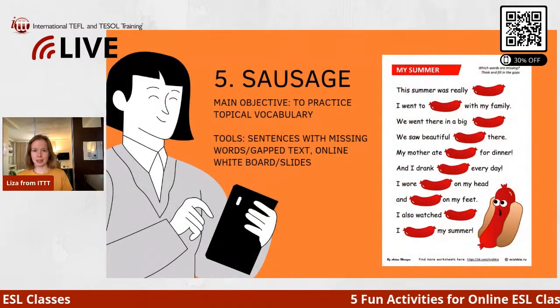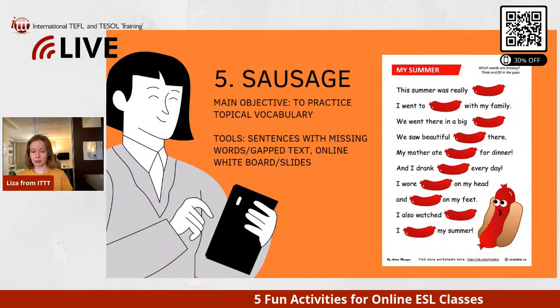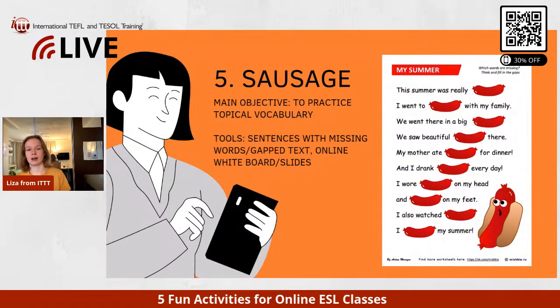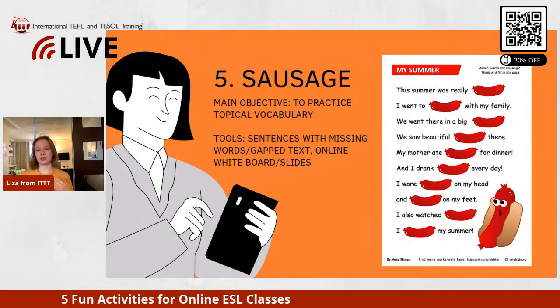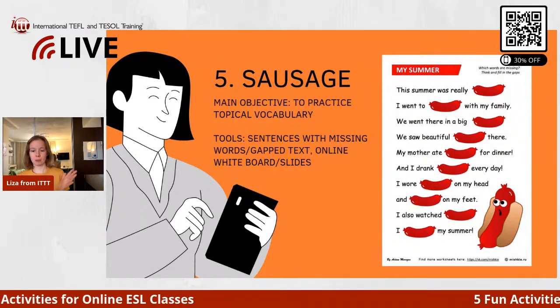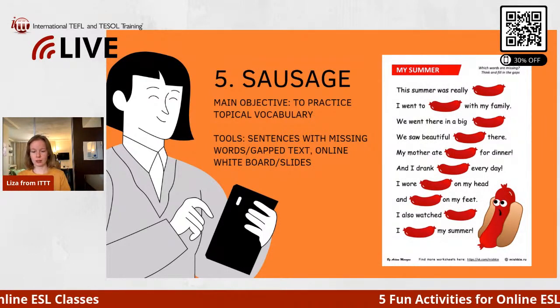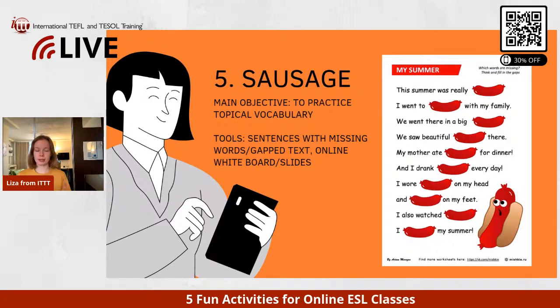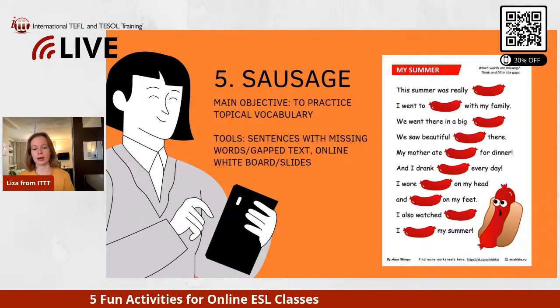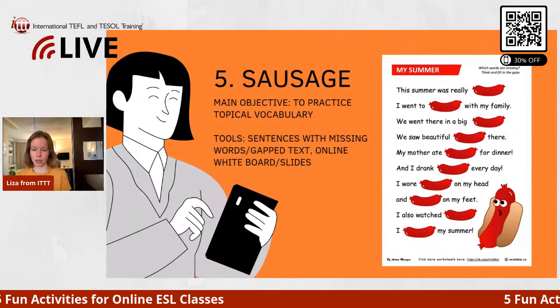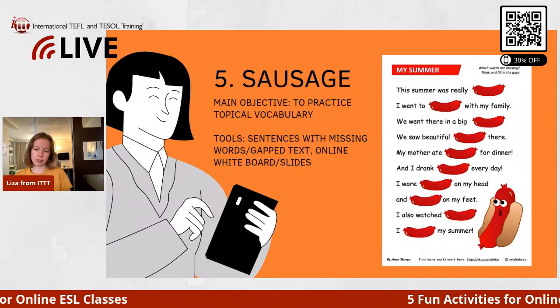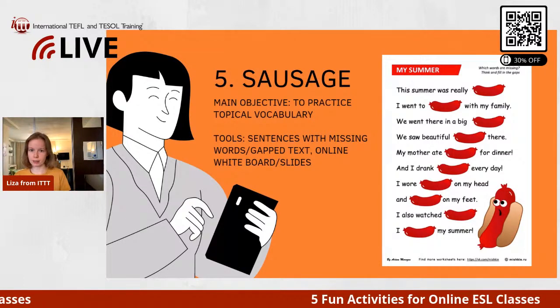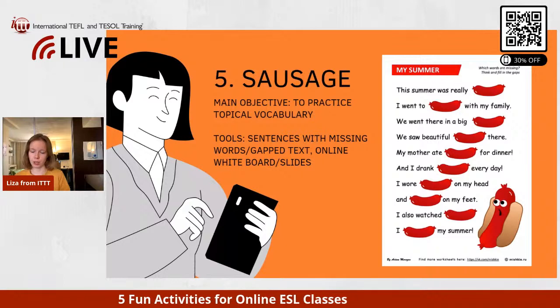And the last idea is also fun, easy, and for some students it can be challenging. The game is called Sausage, and you have to prepare a little bit. The main objective of the game is to practice topical vocabulary. But I would say that if you get really creative, you can adjust this game to grammar as well.